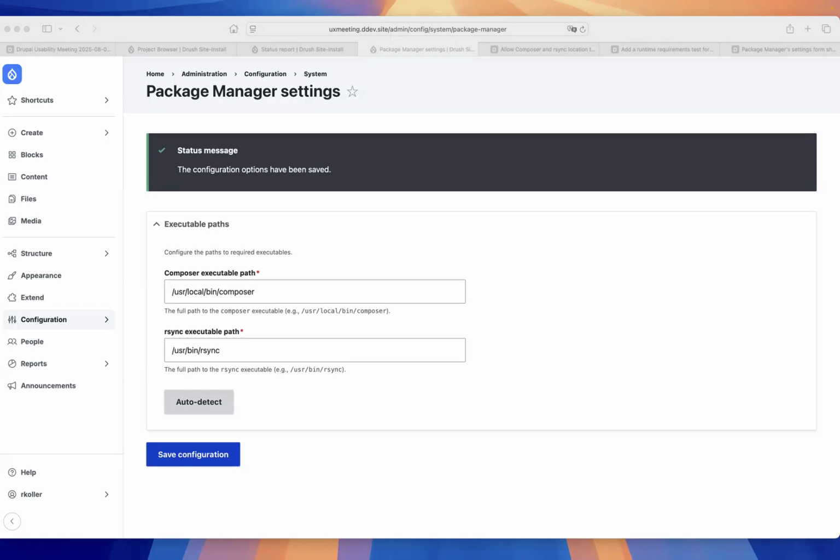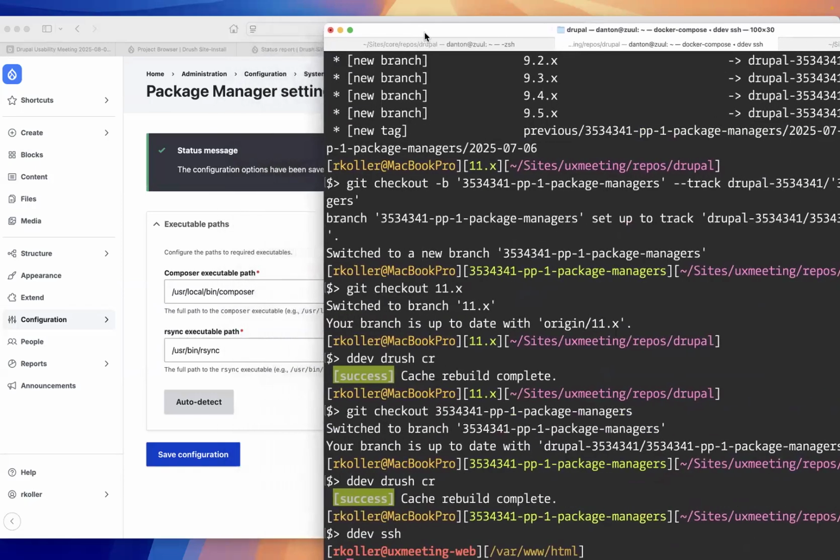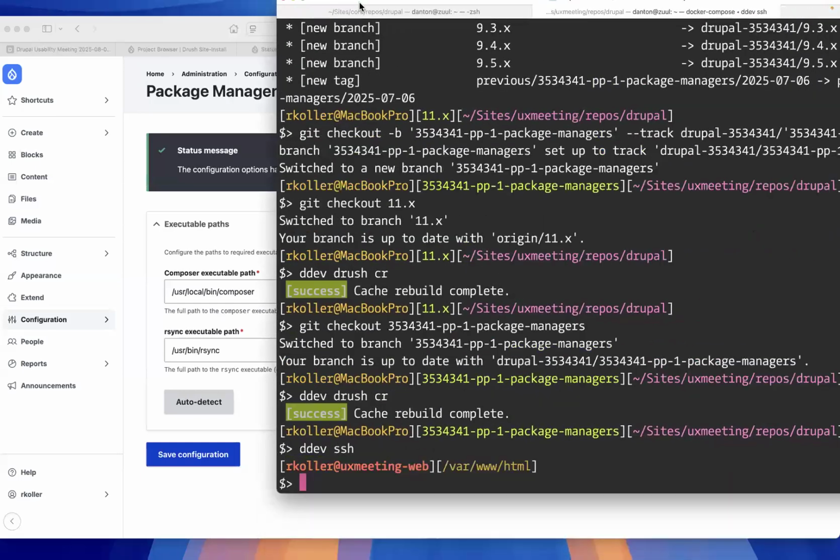One thing we could quickly test. I'll go into user local bin.